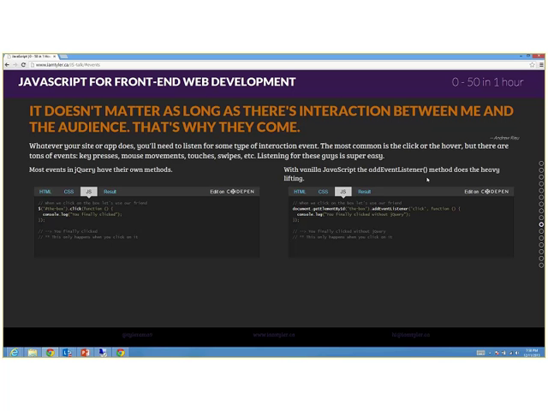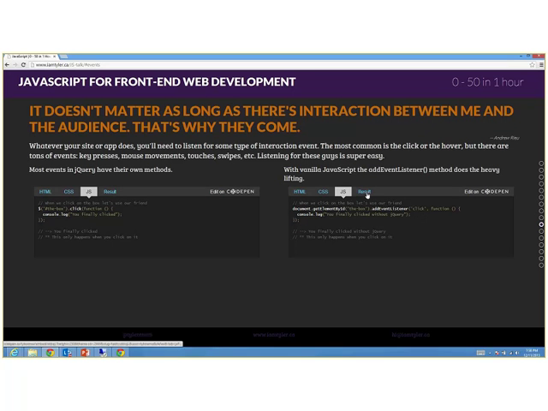You're writing an extra maybe 20 characters, but it's not that big of an effort, and you're not going to have to look up much. So addEventListener is something you'll use a lot in JavaScript, and it's really easy to tell it what to look for because you just think, what do I need this to do? I need it to happen when there's a click, when there's a swipe, when they start hovering over it, when it leaves this area. For the purposes of this, I'm listening for a click. And then what am I doing? I'm doing this stuff.